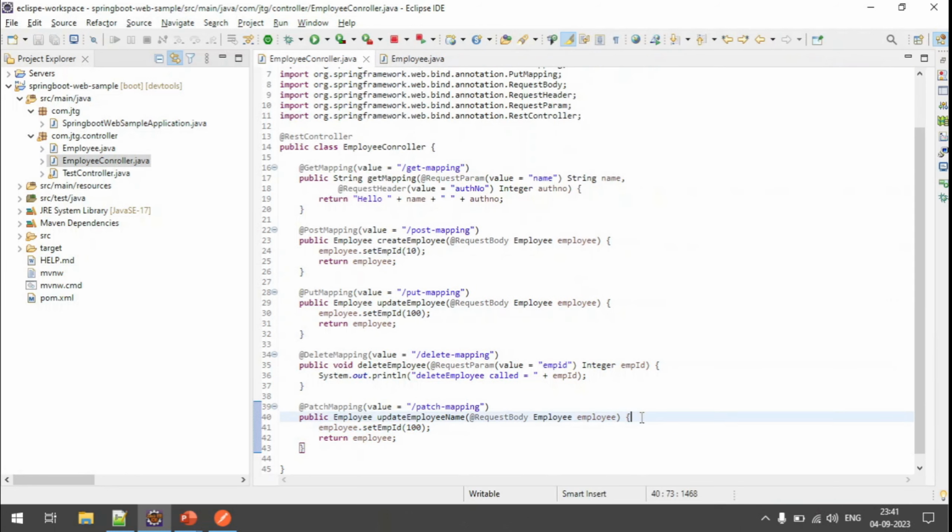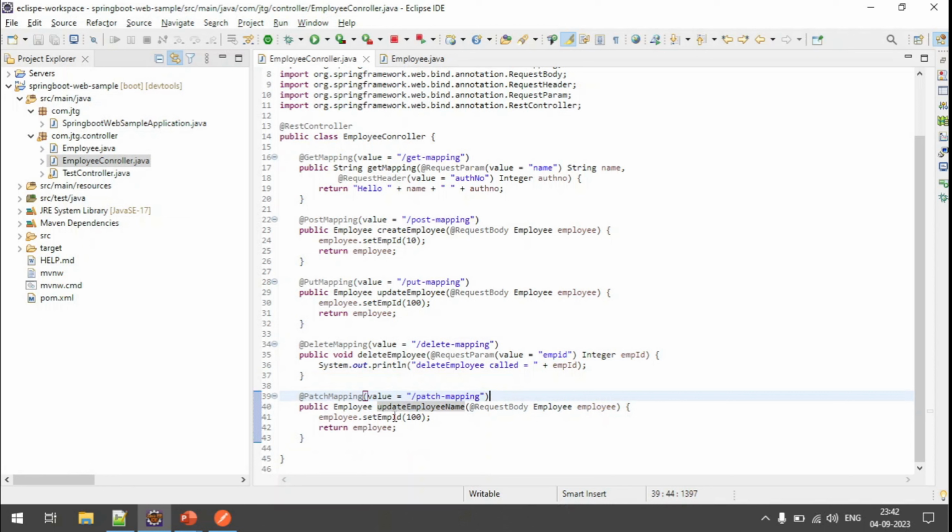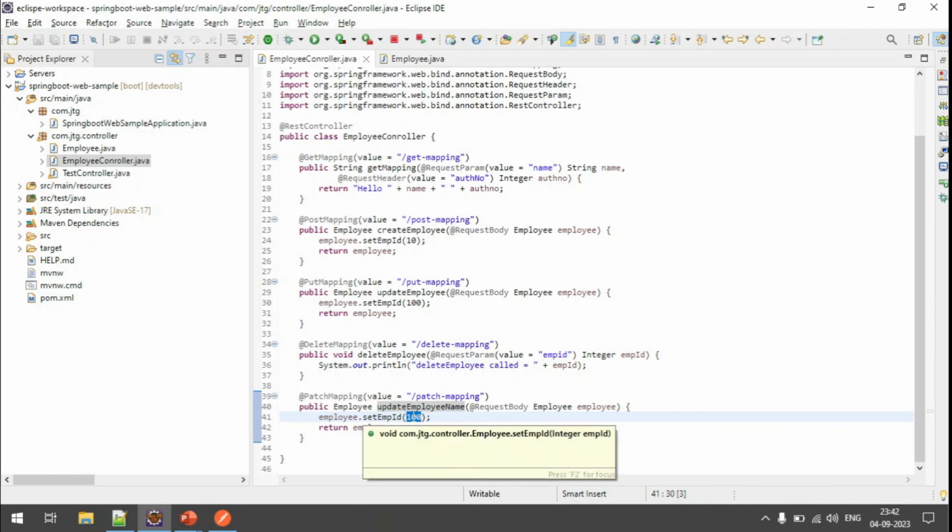We are only checking whether the patch mapping receives the request body or request parameter, or the data coming from the front end or not. For that I will be changing the employee ID here.